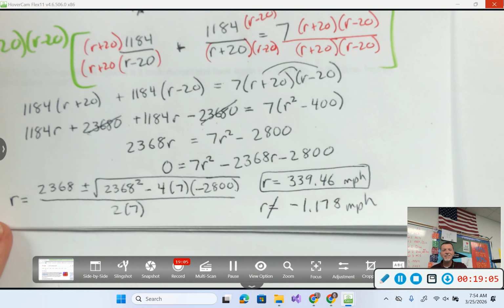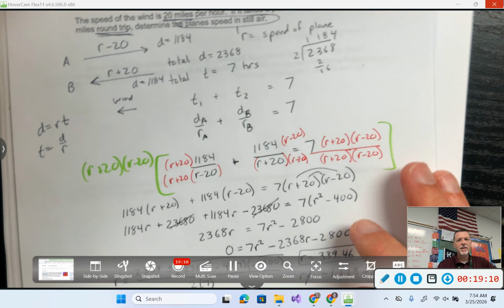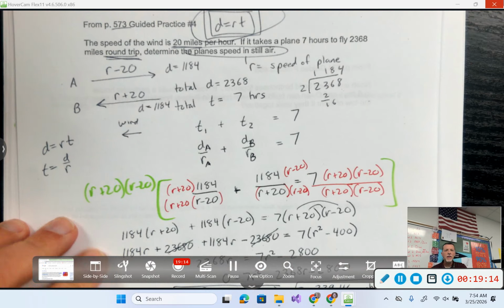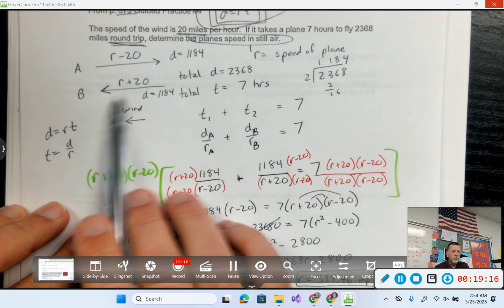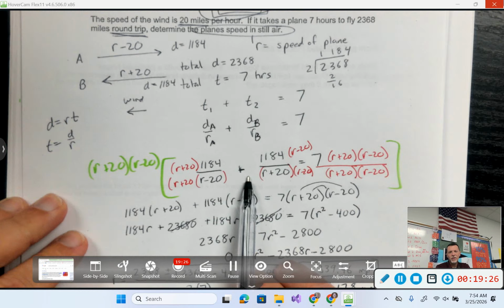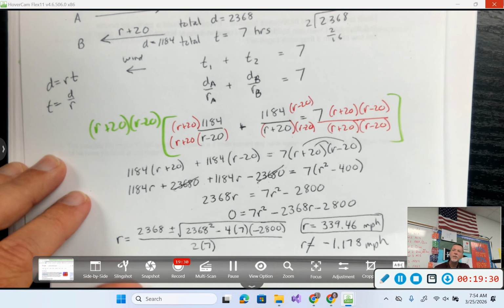Okay, so there was a lot of stuff going on in that problem. Literally zoom out here for a minute. Distance equals rate times time. That was the basis of the whole thing. I had to think about two different directions there, almost two different legs of the flight, two different pieces of the flight, and put all the pieces together. And then I had to solve a rational equation, which led to a quadratic equation, which led to a quadratic formula.